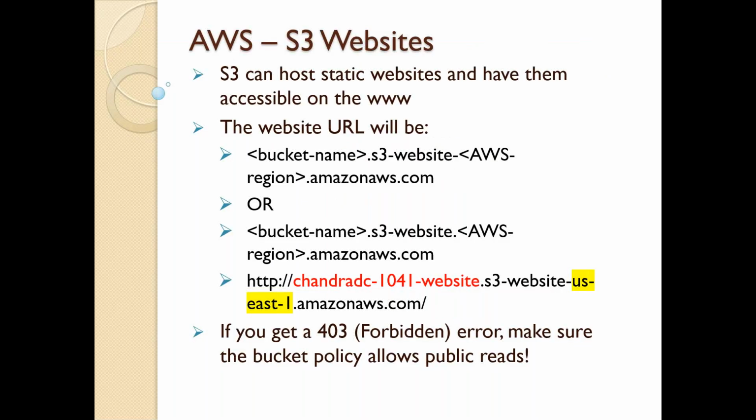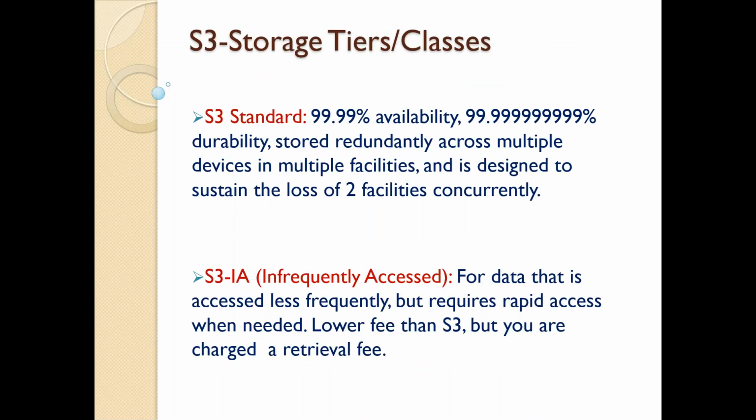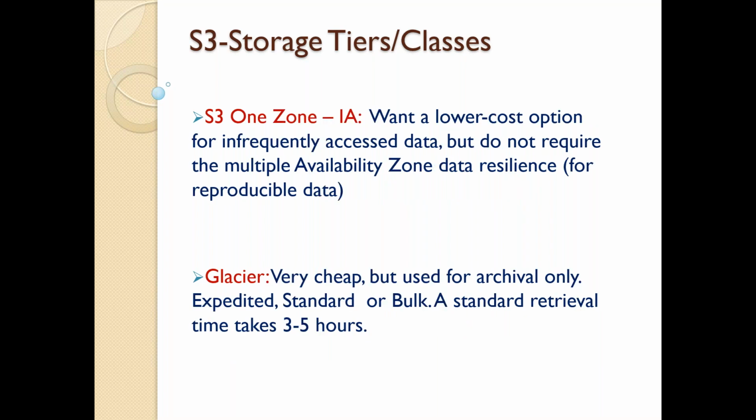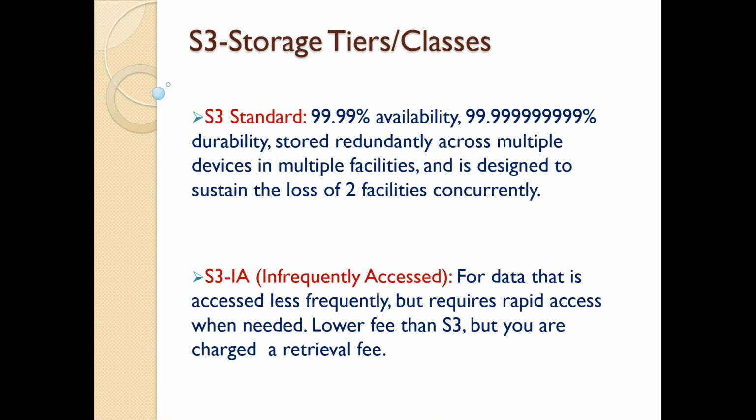Next, we have an important concept called storage tiers: how these documents or objects are getting stored. There are so many different tiers or classes of storage based upon pricing and different parameters. So we have S3 Standard. By default, it is S3 Standard. Then we have S3 Infrequently Accessed, S3 One Zone, and then Glacier. We have these three, and we also have Intelligent-Tiering. We will talk about that also, right?